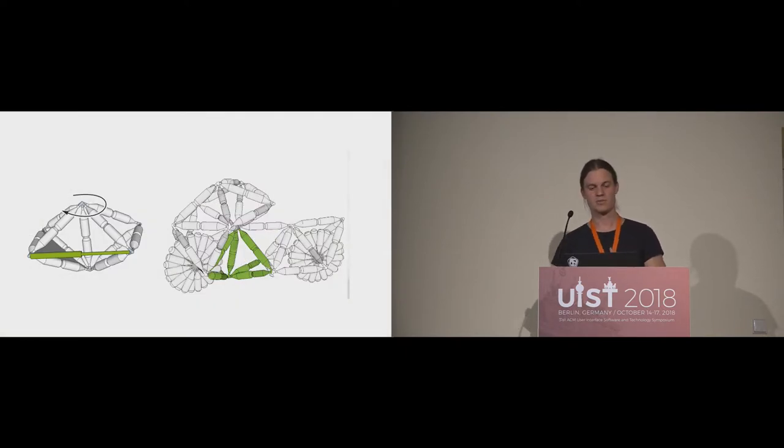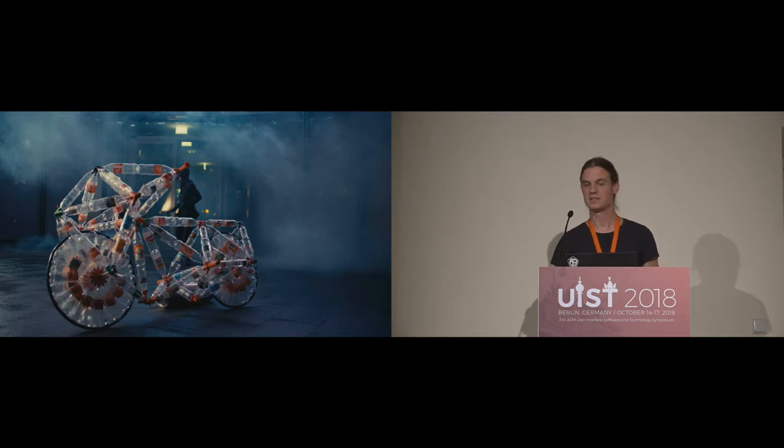Or on the example of the motorbike, we used again a primitive which consists of two tetrahedra, but connected with only one single edge which hinges, which creates a hinge around one axis, and that's the axis of the rotation of the steering wheel of the motorbike, like what you have seen in the video.